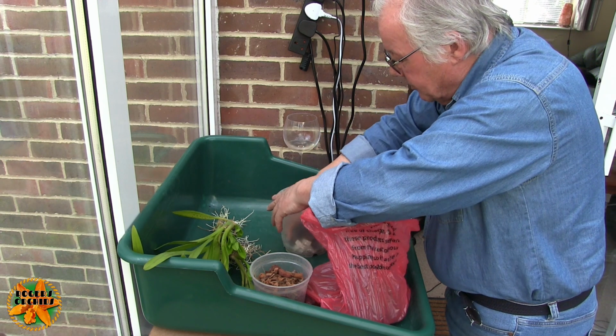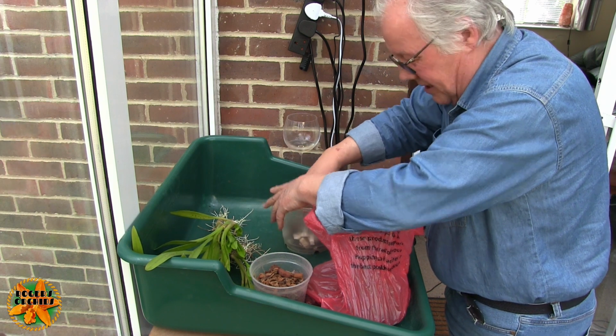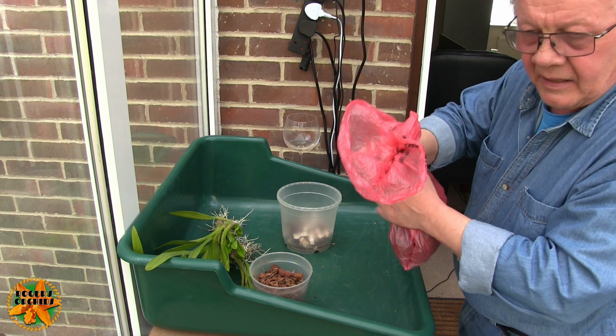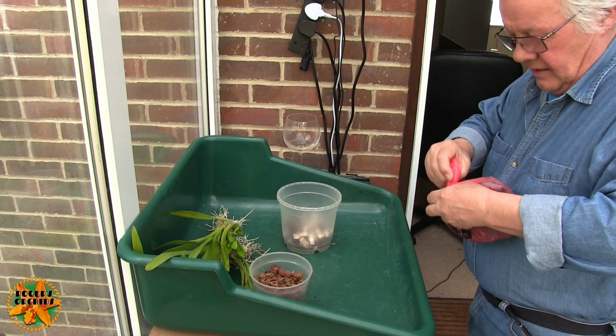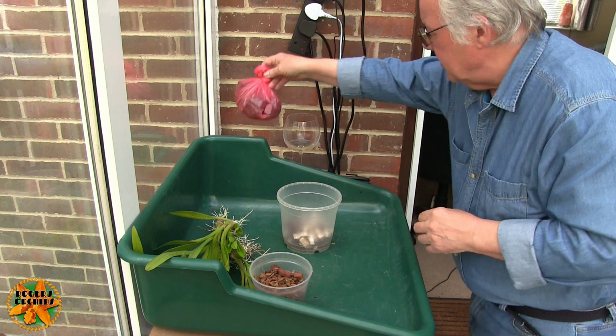I'll mix in some of the chunky bark so that it doesn't look quite so white, but this is unavailable now. That came from Spice Exotic and they can't get it. They can't get it again, so that's all there is. Well, I haven't got loads of repotting to do this year.